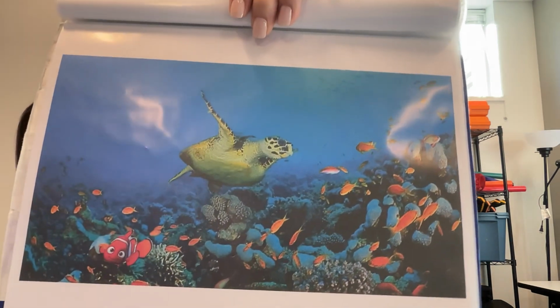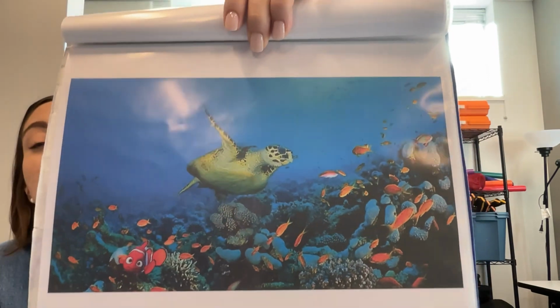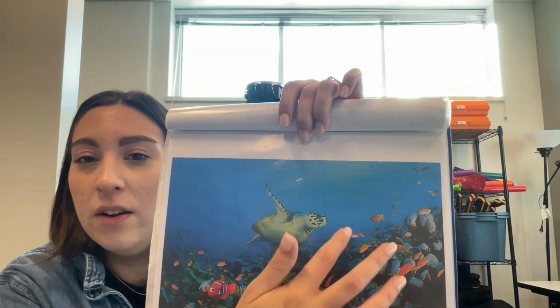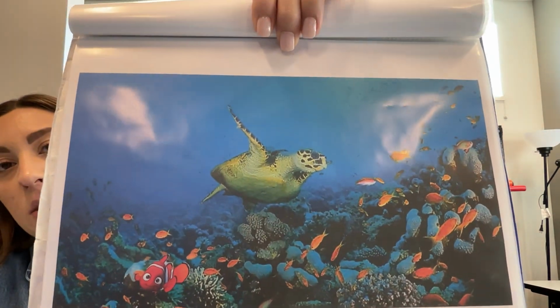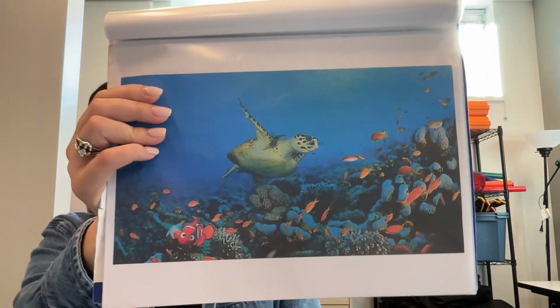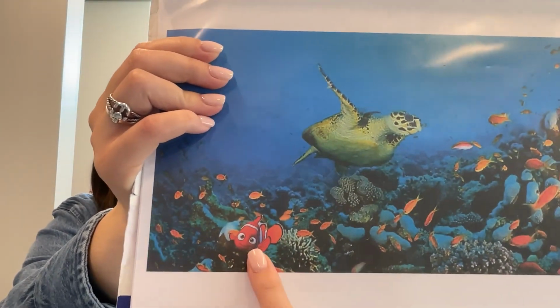All right, what about this one? Where, oh, where has Nemo gone? Where, oh, where could he be? Is he over here? Kind of looks like those fish, huh? He's orange like those fish. Where, oh, where could he be? Where's Nemo? There he is. Woohoo! Good job. Good looking. All right.